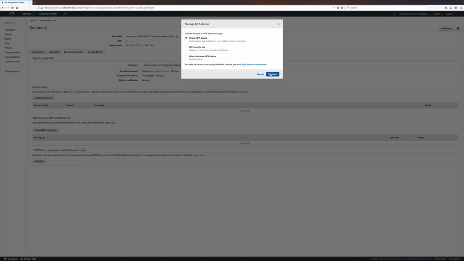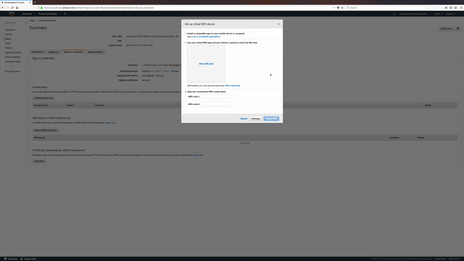So let's do that. Click continue. And then what comes up is you basically get a QR code. And if you have your phone, basically you grab your phone and you point it at the screen. So I'm going to be doing that right now. You can't see this, but I'm doing it. You might be able to hear it. So that little beep that you just heard was me scanning that QR code. And then a bunch of digits come up on the screen.